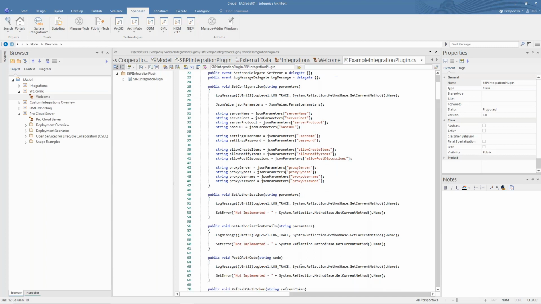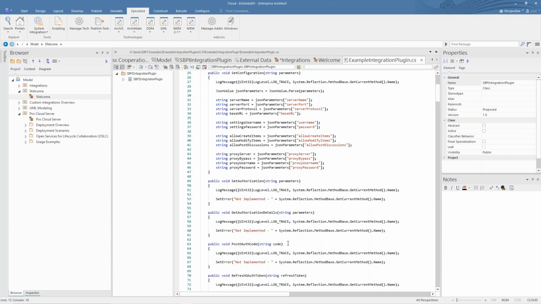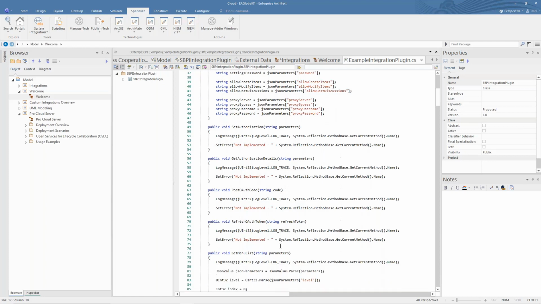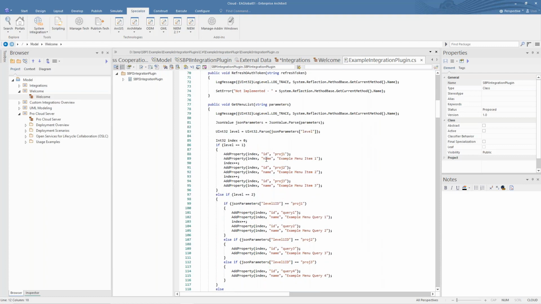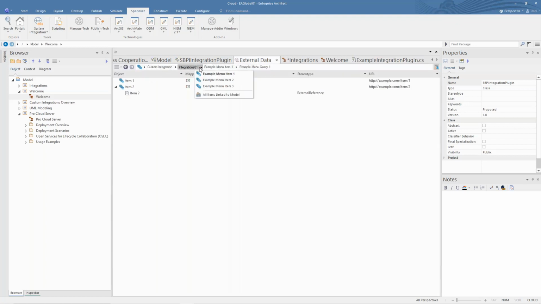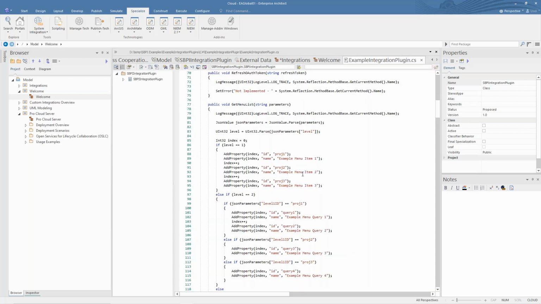Then there is a possibility that you implement the authorization. Currently in this sample, it's not implemented, so no authorization is required. And the first step, and maybe if you have been in the past a modeler, implementer of add-ins for Enterprise Architect, then you will already see similar things that you have seen in Enterprise Architect already. So in this sample, on level 0, there are 3 menu items added. Just to give you a back link, on level 0, there are 3 menu items added. These are the 3 menu items.